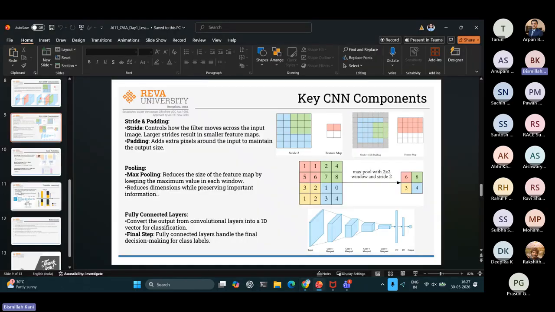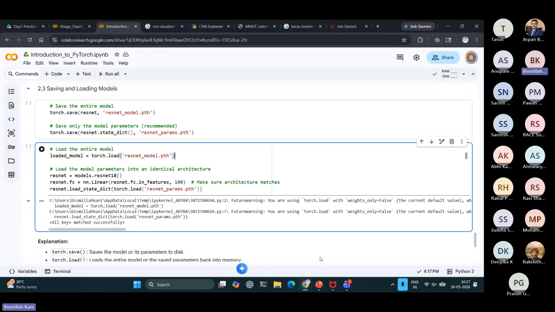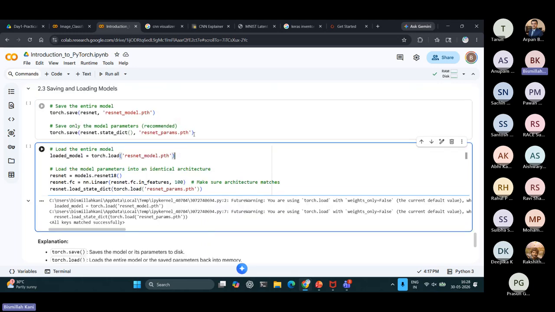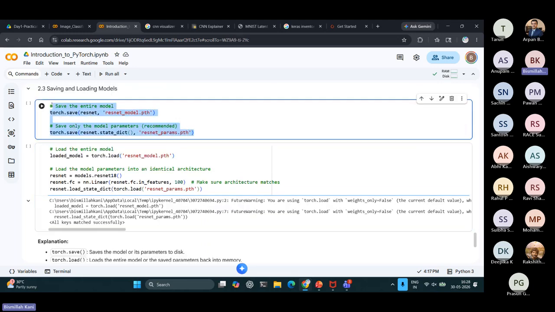Okay. So after this, how can we use this PTH model? By torch.load like this. For example, once you train the model, then you save the model. You can save it either this way or this way.